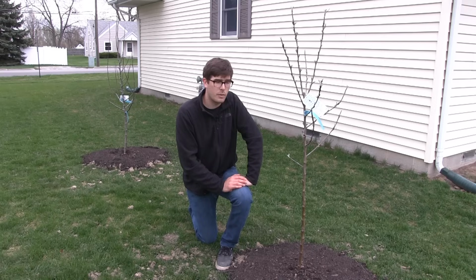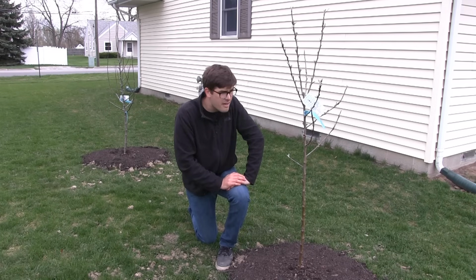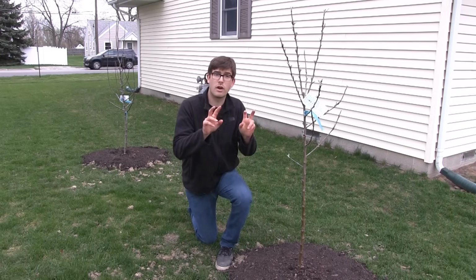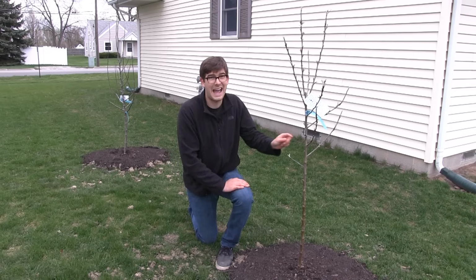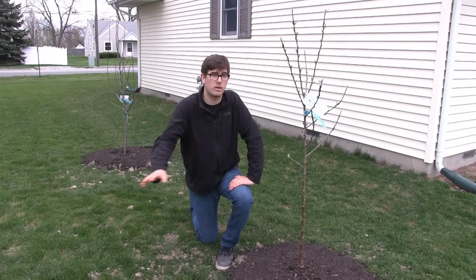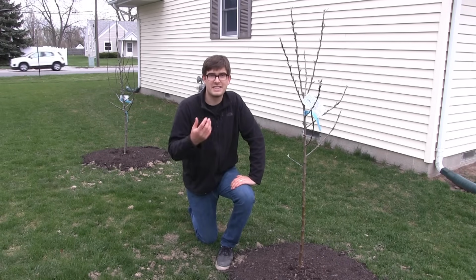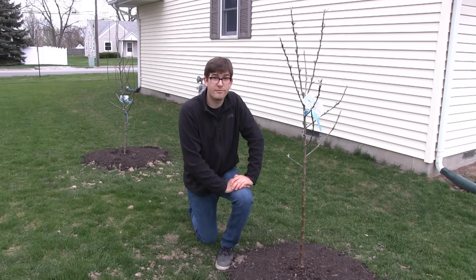Also, another thing, and we'll get to the fertilizing: I never, ever fertilize my fruit trees with any fertilizer until after 3 months of growth. But in this case with apples, I actually wait 5 months because they are so slow. With all of our fruit trees except our apples, I'll be able to fertilize them to get them growing fast after about 3 months. But with apples, I wait 5 months, but we'll get into that fertilizing in just a bit.